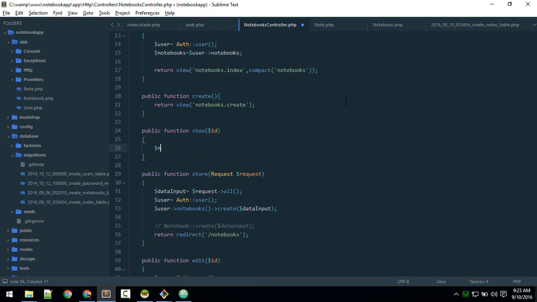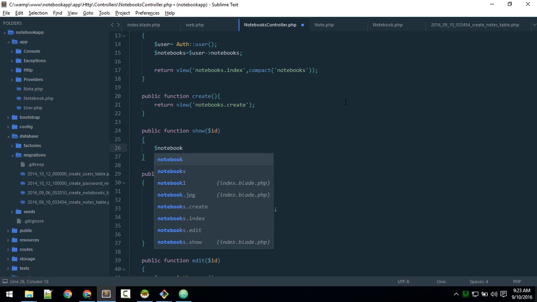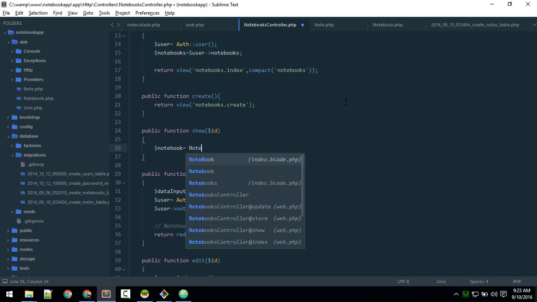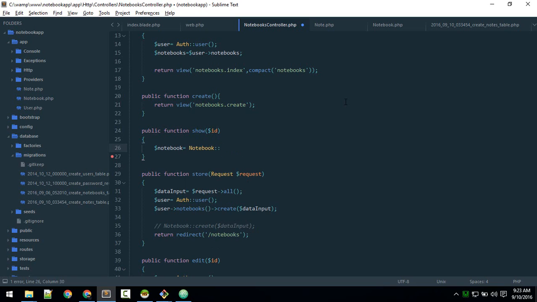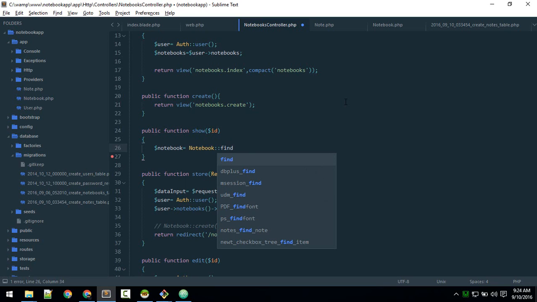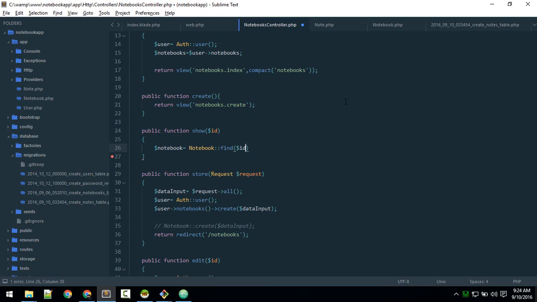So let's define a variable called notebook. We use the find method to get this notebook with this id. So this will find the notebook with this id.